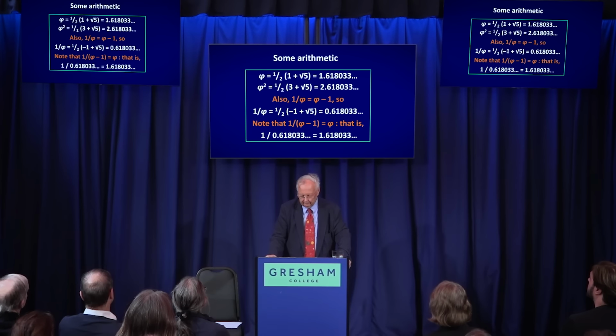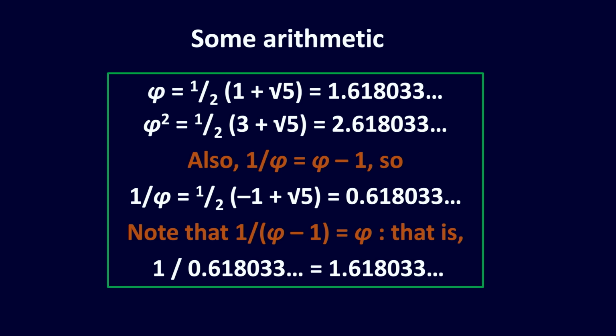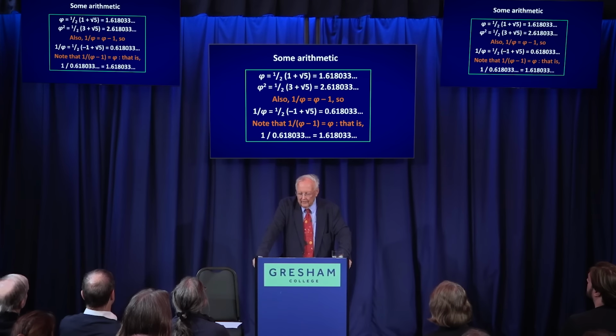What is this number? This number phi is the positive solution of the quadratic equation x squared equals x plus 1. And it equals a half of 1 plus root 5, or 1.618, etc. An irrational number that goes on forever. Now, because phi squared is phi plus 1, we obtain its square by adding 1. So phi squared is 2.618, etc.